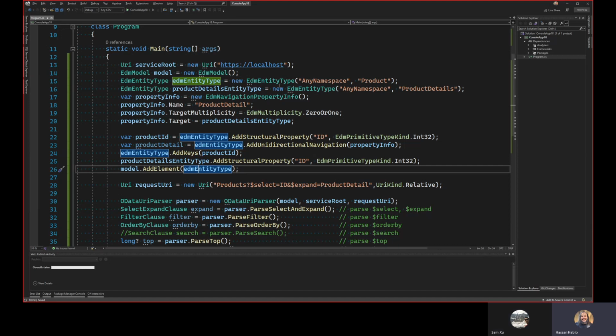You're creating a schema, basically building the model programmatically by adding the ID and everything else in between. And Sam, correct me if I'm wrong, there will also be a way where I could just pass in the hard-coded type, like a student or anything, and OData knows how to create that for me automatically, right?